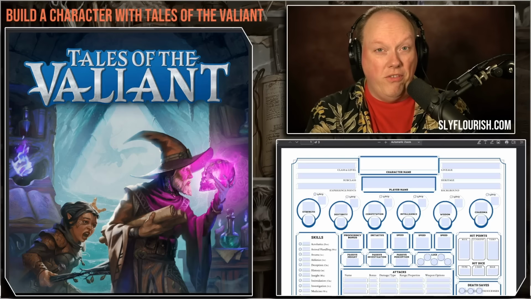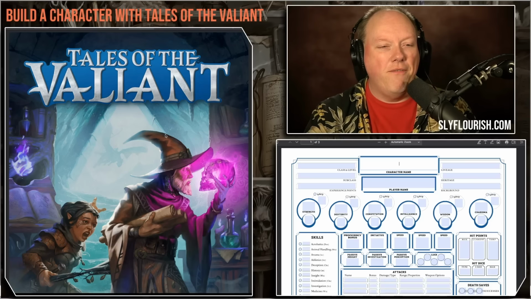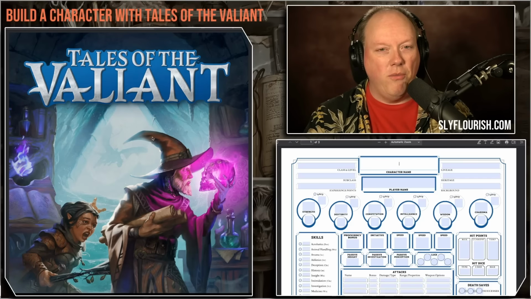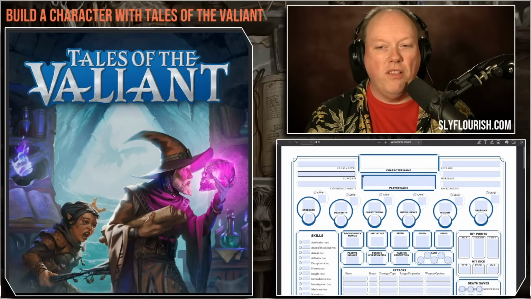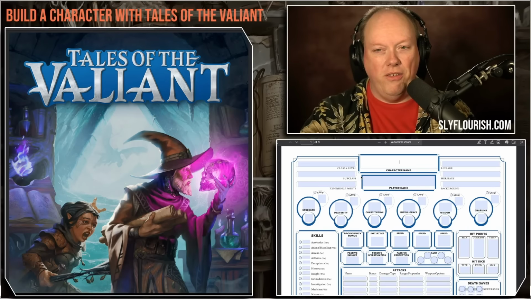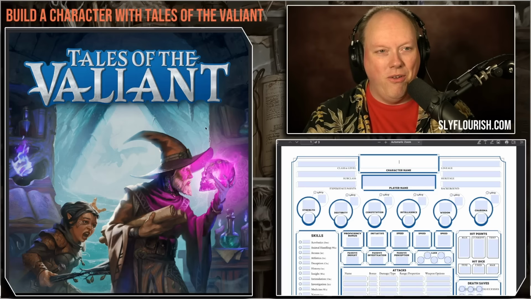So as we had in the previous two shows, I'm going to build a first level character. We're going into the Tales of the Valiant Player's Guide, one of the two core books for Tales of the Valiant, along with the Monster Vault. And we're going to walk through the process of building a first level character. I downloaded a form fillable character sheet from Kobold Press on their store. It's absolutely free to download the form fillable character sheet, and we have it right here. And we are going to get started.